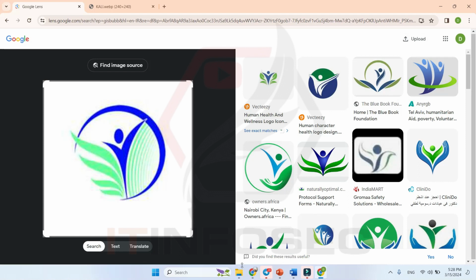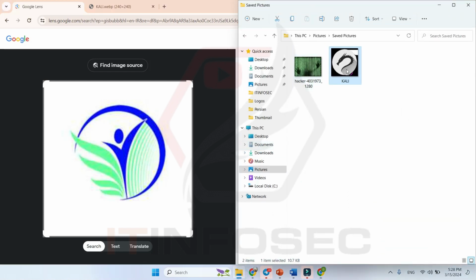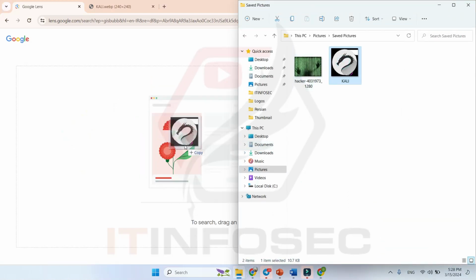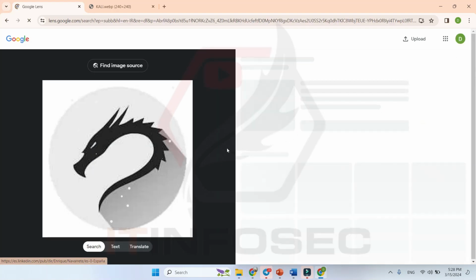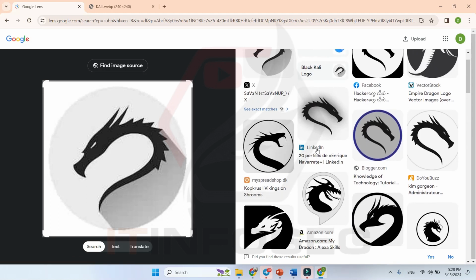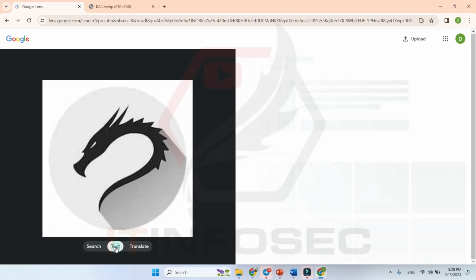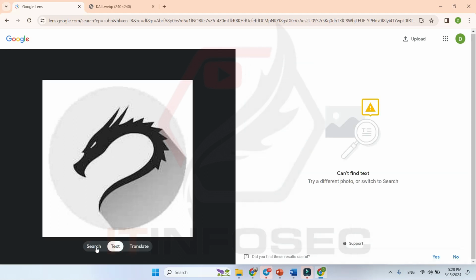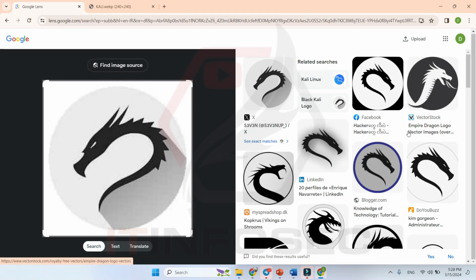For example, searching Kali Linux icon, and it will show us the results related to that image and any information about it. I can search any text about that or see any other results and get information about this uploaded image.